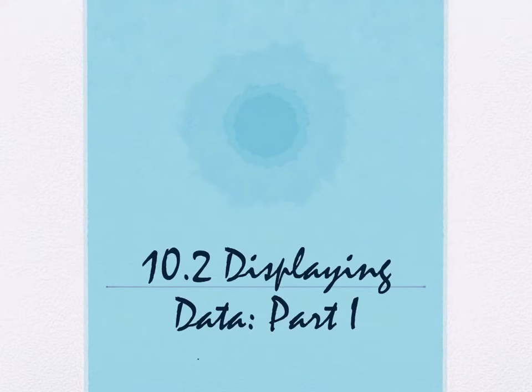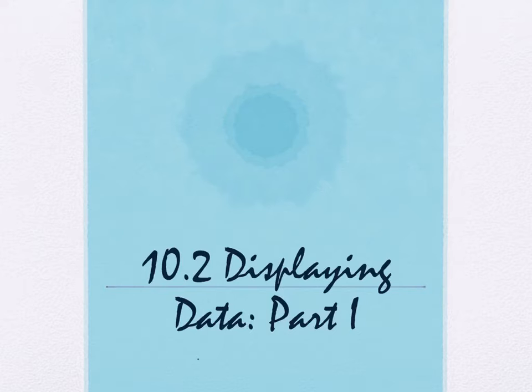So today we're going to start chapter 10. We are actually starting with 10.2. The stuff in 10.1 is not as big of interest to us, and it doesn't hinge or cause problems for us to move past it. 10.2, we're going to be taking a look at some basic graphs. That's really what we're going to be looking at.